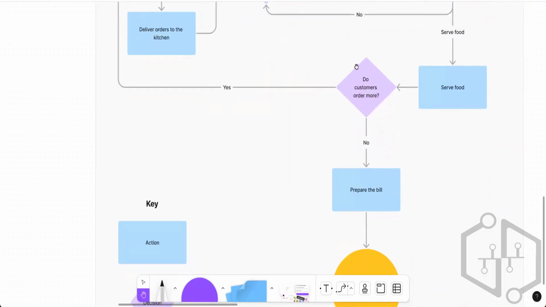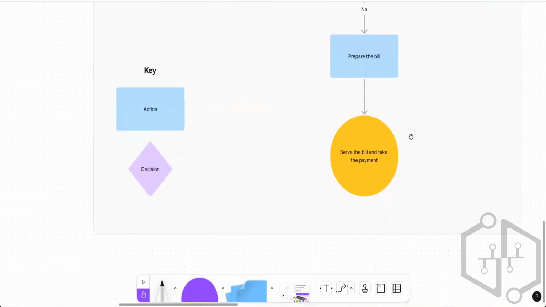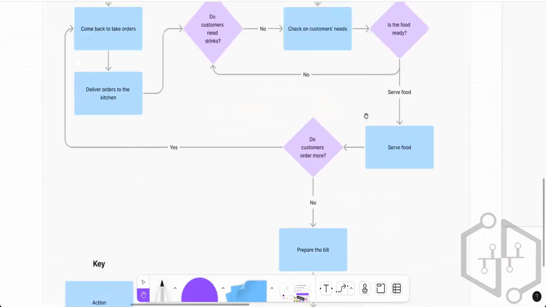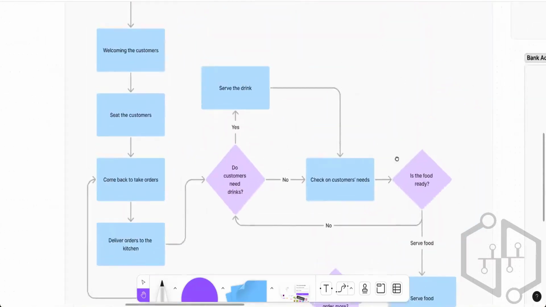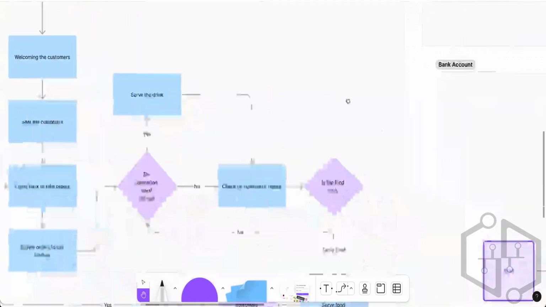But suppose that is the last and the customer doesn't want anything, then we can simply prepare the bill, serve the bill, and take the payment. So this is a kind of process where every business, every organization is involved, right?